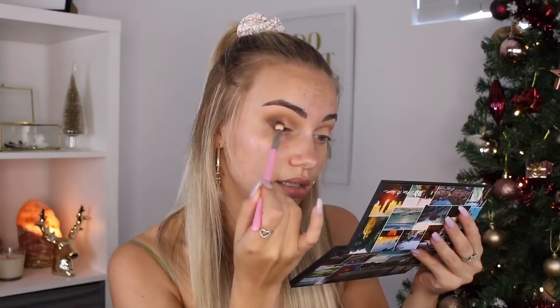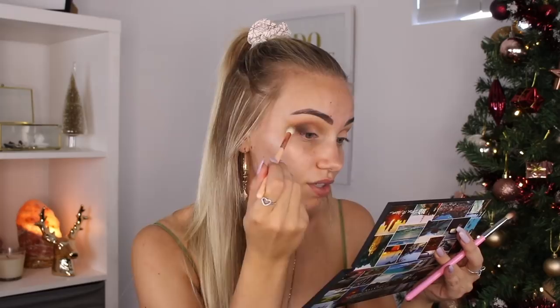That is such a dark brown — it's almost a black. This dark brown is a little bit harder to blend. I'm just switching between Riff and Good as Gone, blending the edges and then building it up more. I think if I just packed on Good as Gone all at once it would be almost impossible to blend, but taking it slowly is working. The good thing about doing your eyes first is that you can be a little messy — you can smoke it out as much as you want and clean it up later with foundation and concealer.